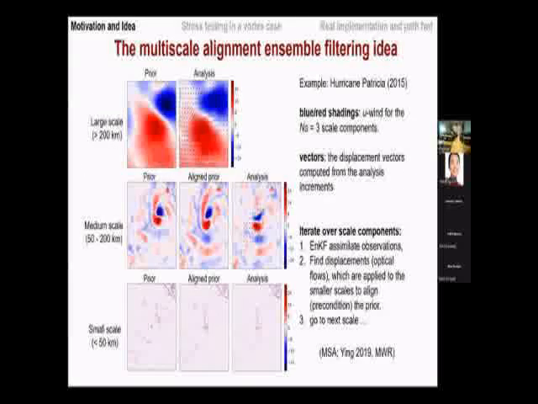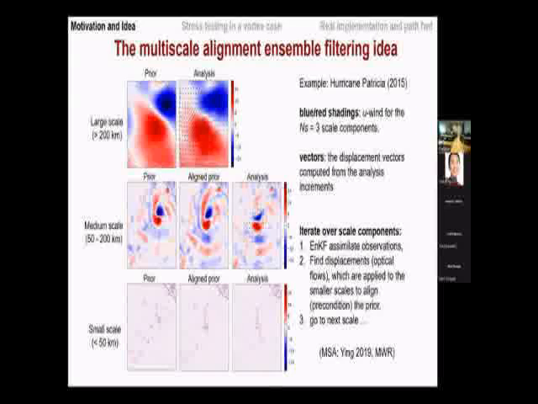So in graphic, I can show that multi-scale alignment works in this way. Here's an example, actually from a real example, the hurricane picture. I'm showing the zonal wind map filtered for 3 different scales. So NS here is the number of scales, equal to 3. The first thing we do is, for the large scale, we assimilate the observation to change the prior to the analysis. And you can see that the large scale vortices are behaving nicely, and there are some vectors I plotted here, the actual Q for the large scale. You want to move the vortex closer to the center, right? So this is the result of assimilating observation for the large scale.